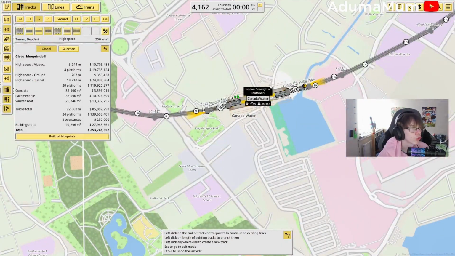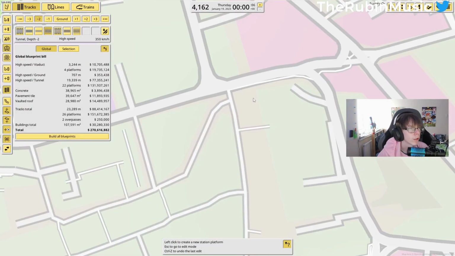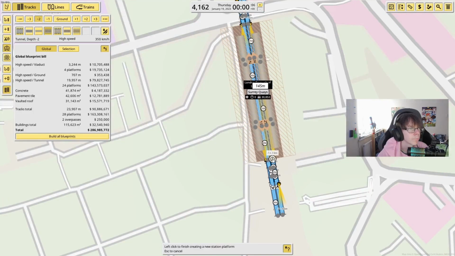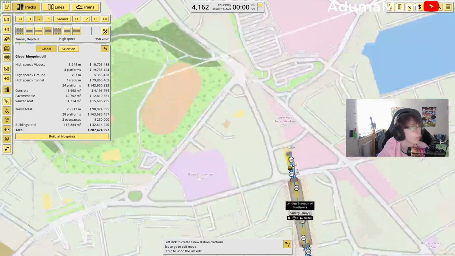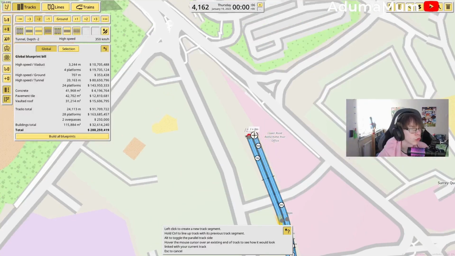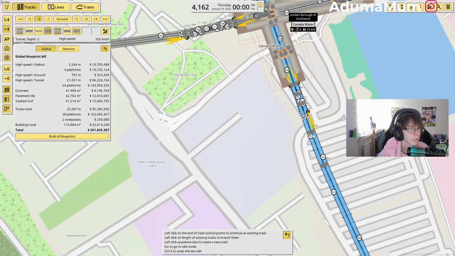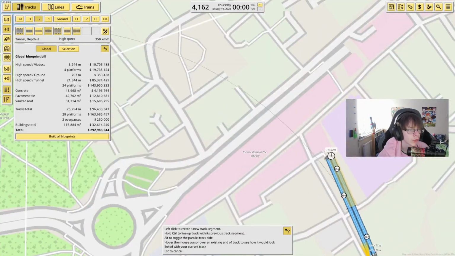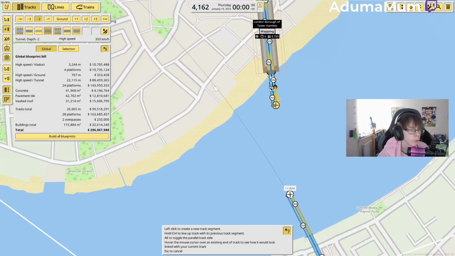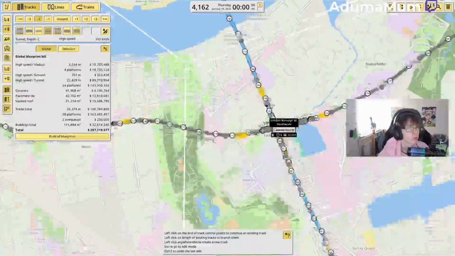So now the next station will be Canada Water, and then the next station will be Surrey Quays. And then from Surrey Quays it's going to split. So I'm just going to connect these three stations up to each other, just like that.